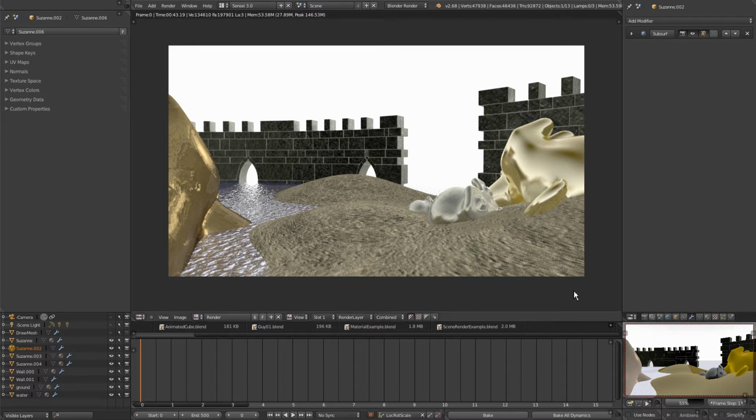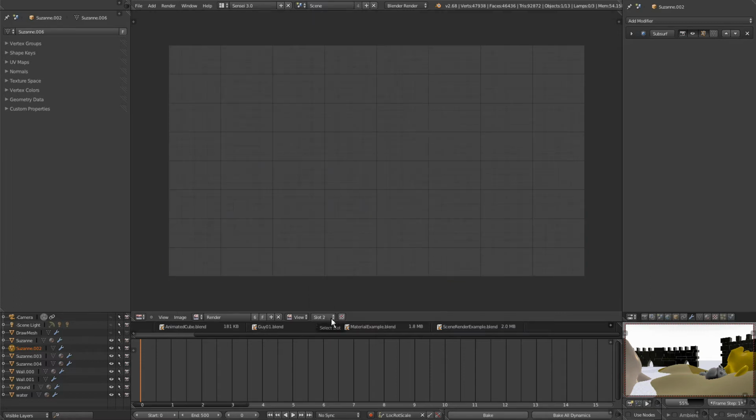Looking back over to our rendered image here, we see there is this little option that says slot 1. And if we click on it, we see there's actually 8 different slots. So if I were to click on slot 2, there's currently nothing in there. These allow us to make up to 8 different renders, and we can change their settings a little bit or move something around and see if we really like that render. So this is for comparing different renders.